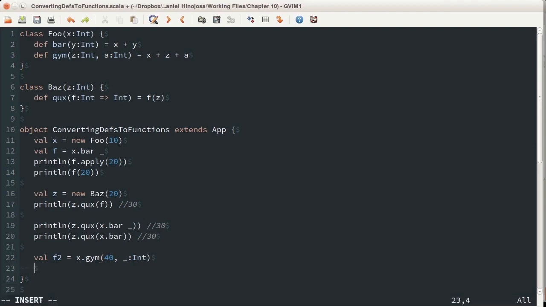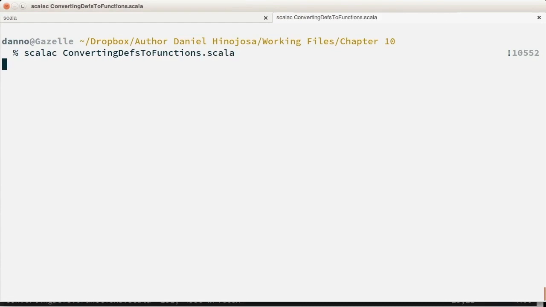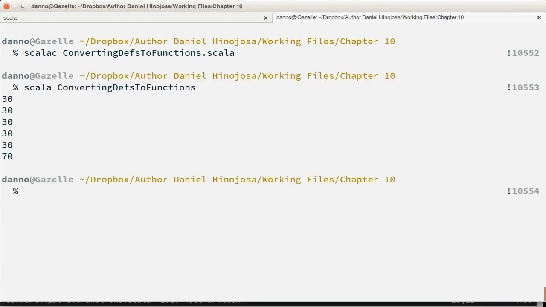What could I do with this? Well, it's a function, and it's a function that if you give it an int, one has already been satisfied. This in turn is going to be a function from an int to an int. What can I do with this? Well, Cukes loves this. It's asking, please give me a function that if you give me an int, will return an int. So why don't I do that? Let me just plug that into here. That looks really good. Let's save that, and now let's run this on the terminal. Fantastic. Works really well.